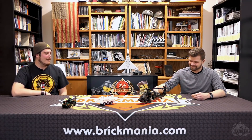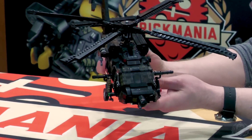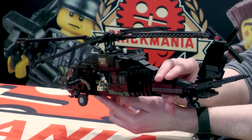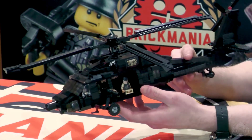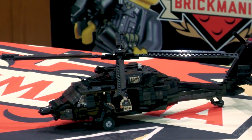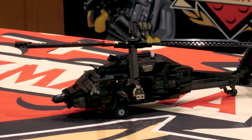Let's move on to the Razor's Edge Blackhawk. This is another one of those kits that has not been in stock since well before the holidays. It comes with a lot of different customization options — this is pre the super printing, so all the stickers allow you to do different tail numbers and different names. I think you actually get all three of the different Blackhawks that were involved in Blackhawk Down in the Battle of Mogadishu. This thing is what really kicked off Dan's 2020 helicopter obsession — it really set the precedent for that new cockpit design and those opening pilot doors, the BrickArms feed chutes. All that kind of was inspired from this initial build.